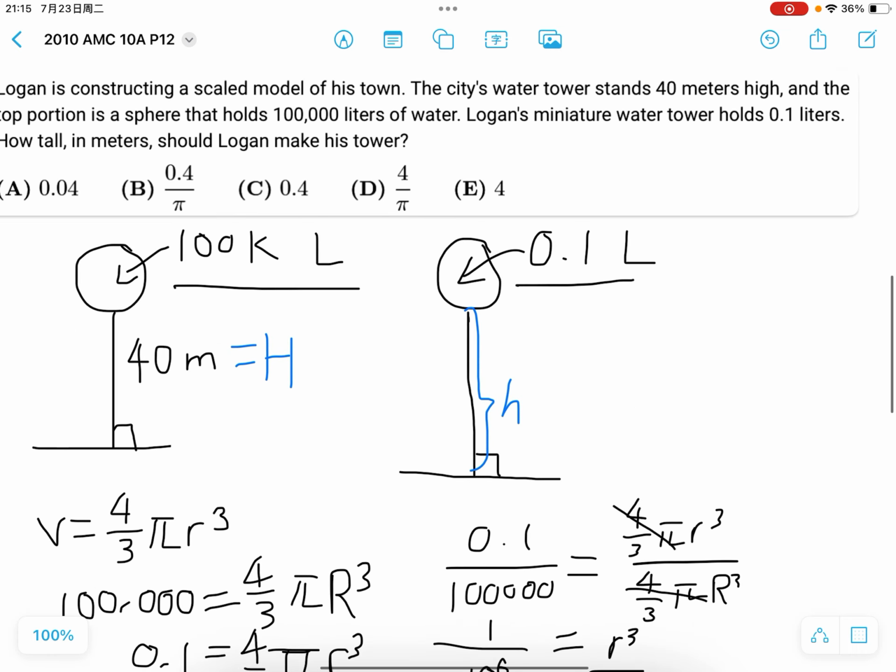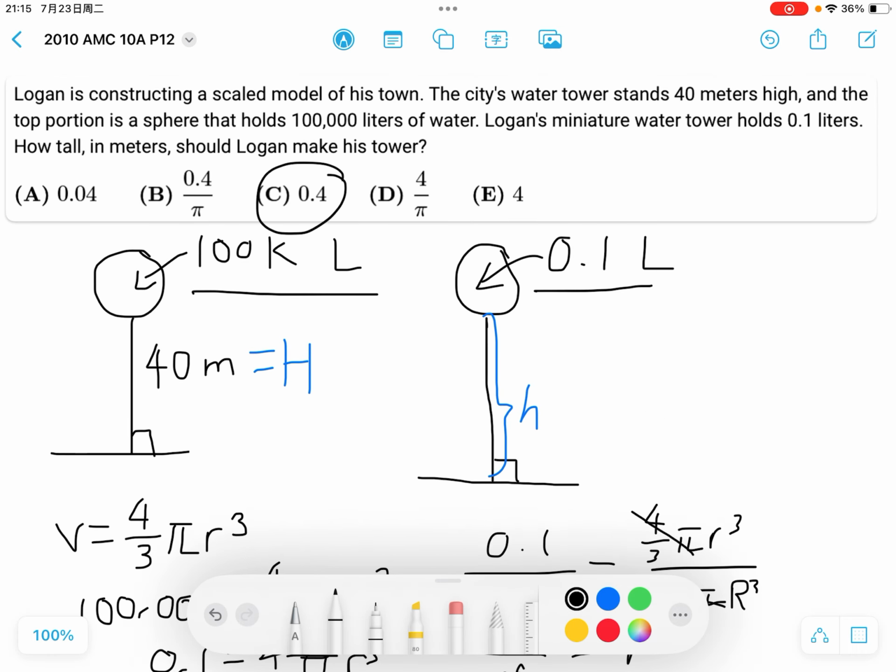So we look back up and we see that there indeed is an answer choice of 0.4 meters, so we just select that. In this problem, there are a few key things to identify. Firstly, we need to know what exactly the scale of the length is. In order to figure that out, we need the formula for the volume of the sphere, which is 4/3 pi r cubed. And after that we need to plug the scale in for 40 meters to figure out h.